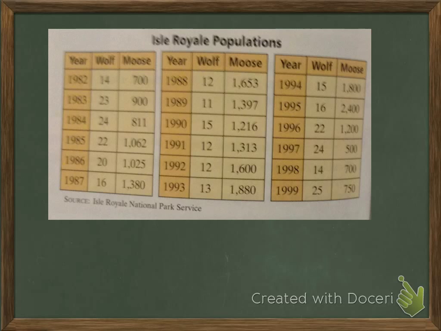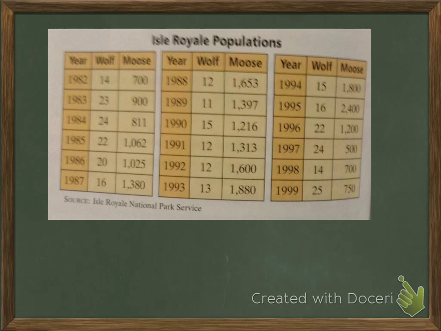Let's talk about what a scatter plot from this data would look like. Each of the years is going to be a point. Don't worry about the years. That's part of the reason they're a different color. So that records when the data happened. But we're going to need one variable to be the independent variable and one to be the dependent variable. Now I want you to think about it. You could argue that the wolf and moose population are interdependent, but I think our intuition is going to be if there's a whole lot of wolves, that's probably going to negatively affect the moose population. Let's see if that's actually true.